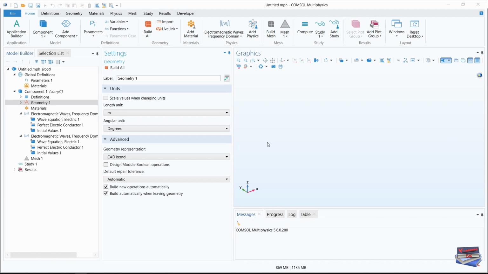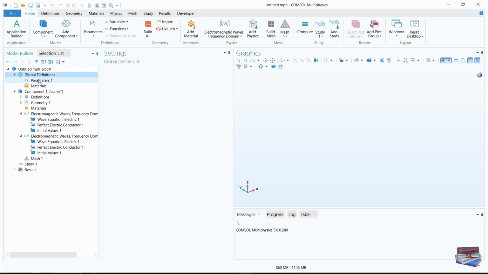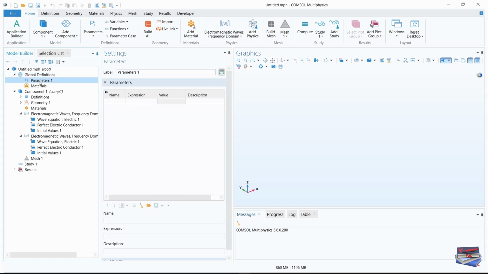Now let's go over to global definitions, parameters 1, and we are going to enter the values provided in the Word document. So let's go ahead and do that. 750 nanometers, in square brackets. And let's put these in lowercase.